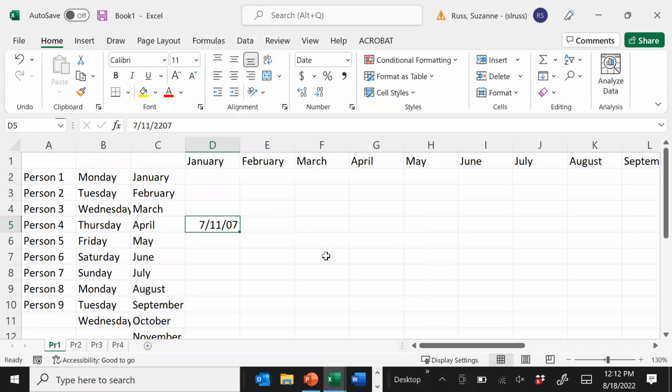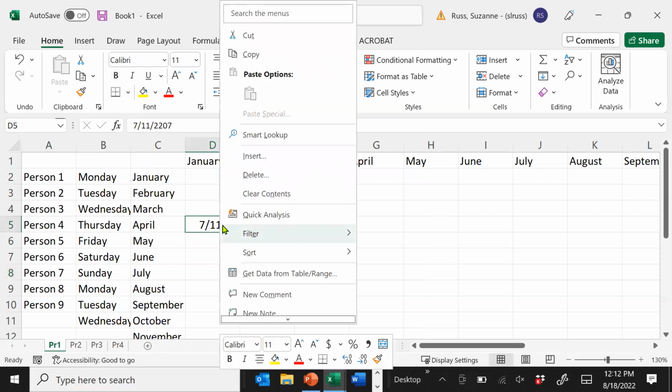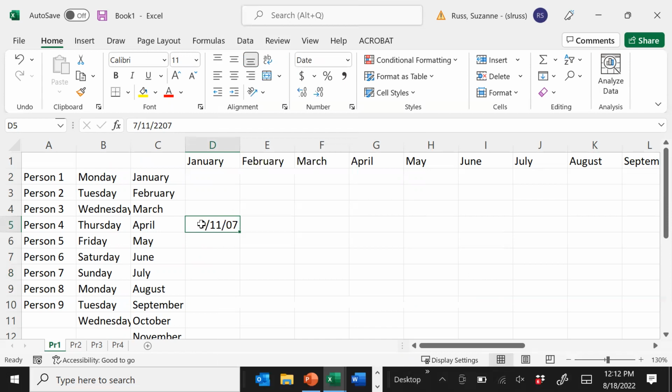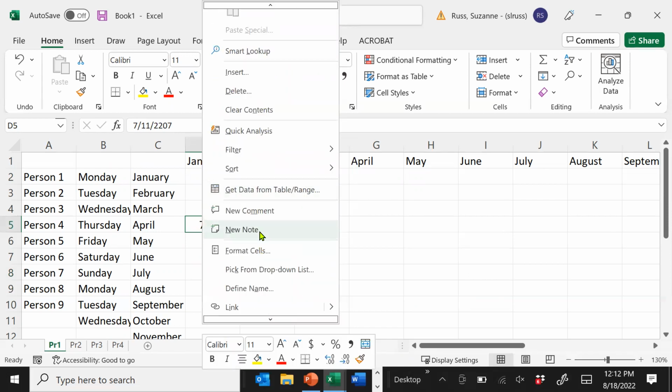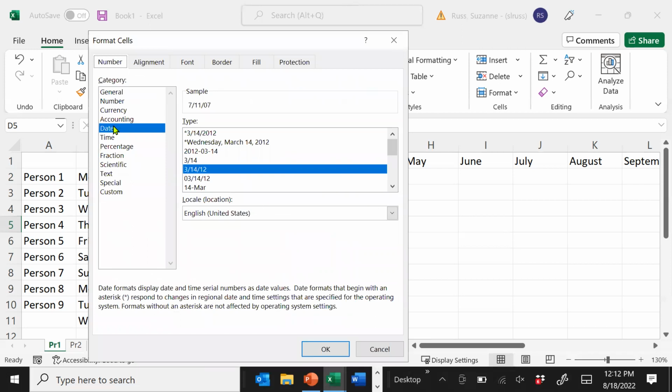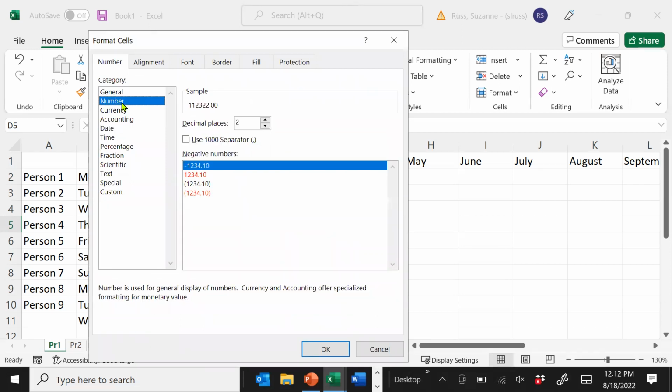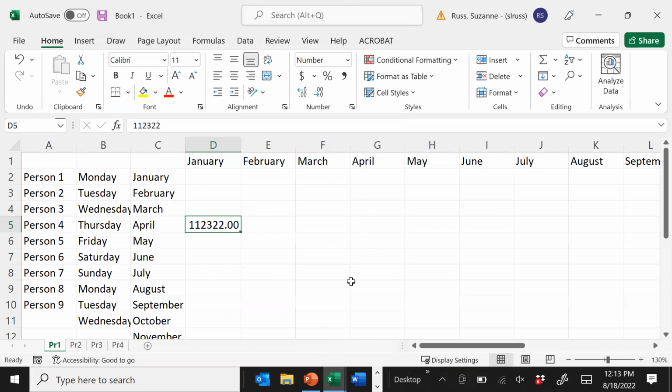It changed it to a date. I wanted to show you this because sometimes when you're typing, it'll automatically change your numbers to a date, and that's really inconvenient and awkward. So this is how you fix that. You have to go back. You right-click on the cell that it's turned into a date. You scroll down to Format Cells, and then you click back on Number. Or else you can click on Text, something like that. So it depends on what you want it to be. But just so you know where that function is, if that ever happens.